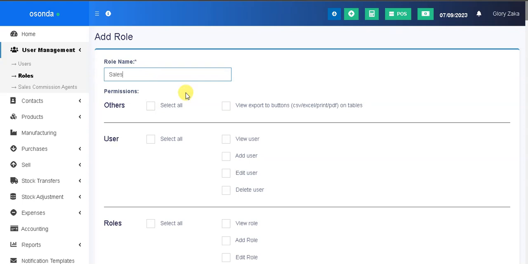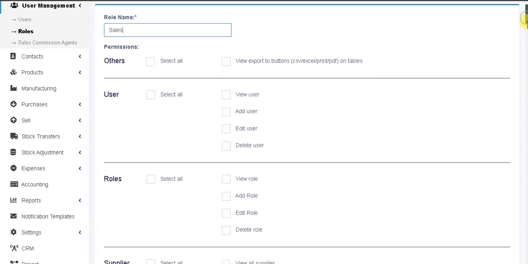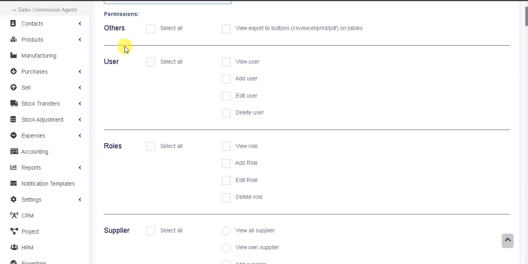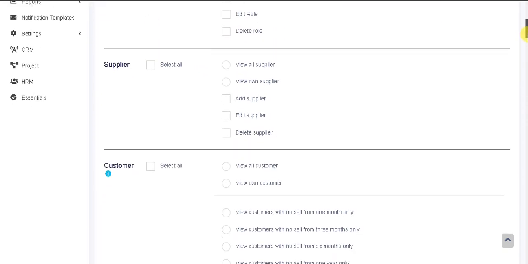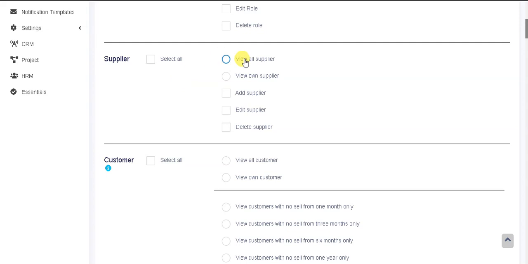Okay, so when you add the name sales, you just come down. As a sales role, you know that they cannot manage your users and also have access to roles. Okay, so also you might not want them to have access to suppliers, so you can assign this supplier role to maybe your inventory manager.